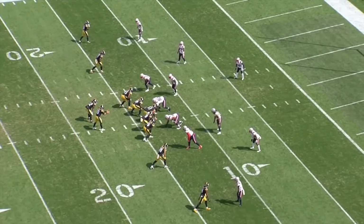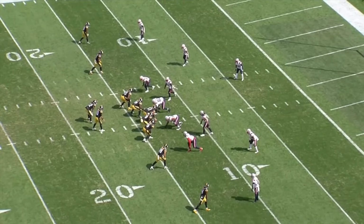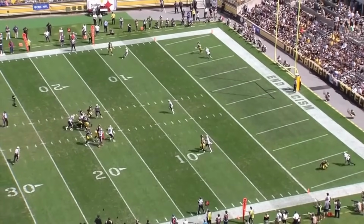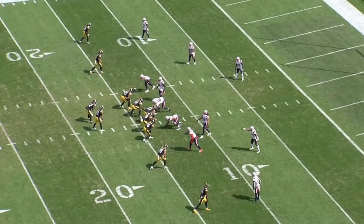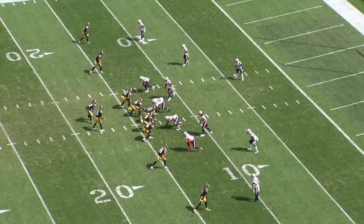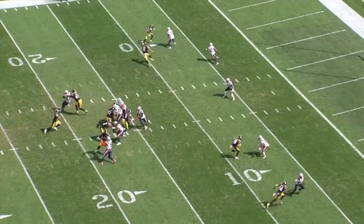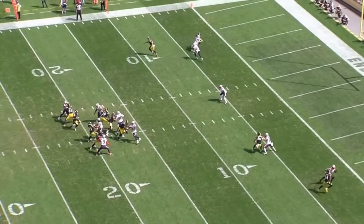And this is a really tough one for me to kind of go through, and definitely one of the more frustrating moments of the game. With Mitch as a starter last year, one of the big things was they just didn't score enough points. And that's really been a theme for the Steelers offense in general. But up at the top of the screen, Johnson's going to kind of run this clear out, kind of fade up at the top as the number 1. And then you're going to get this kind of quick out route, kind of a speed out from Claypool.